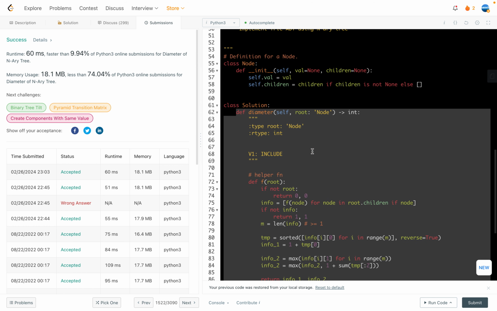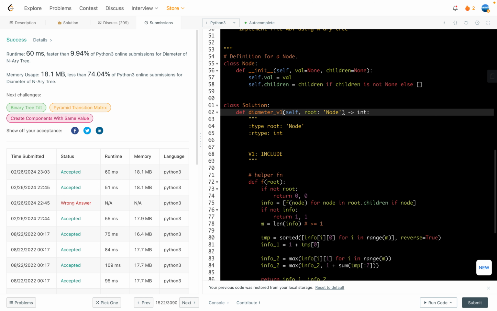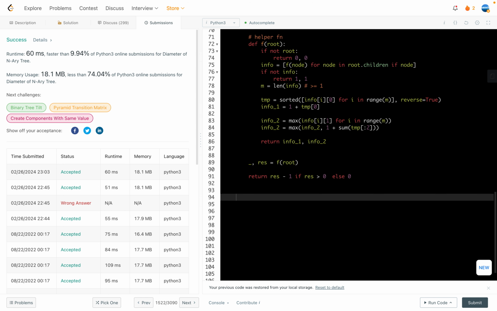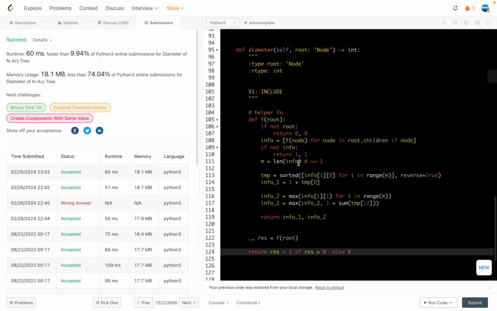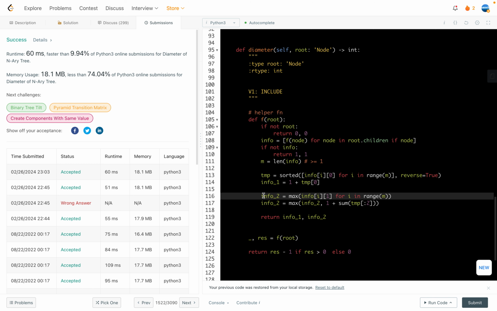So what I'm going to do is this. I'm going to try this one as version v1. And then it all comes down to this part. Here I did a max for this piece of information, right? So actually I can comment this out. I don't need this part. And also I don't want to take the maximum among the other roots.